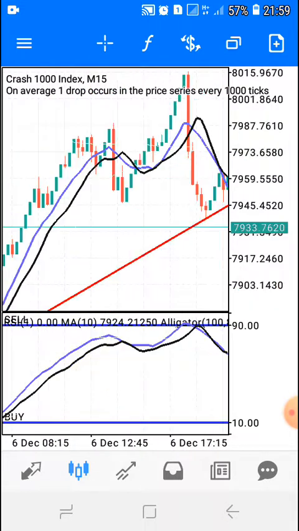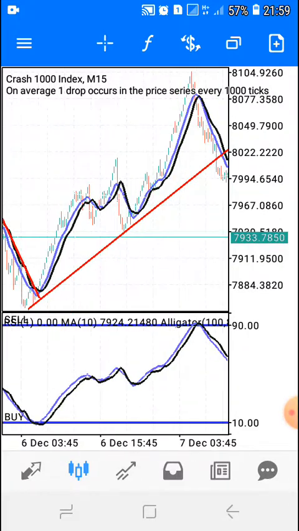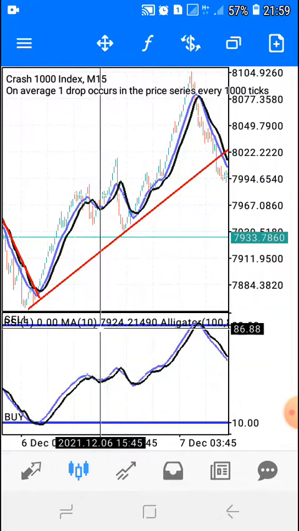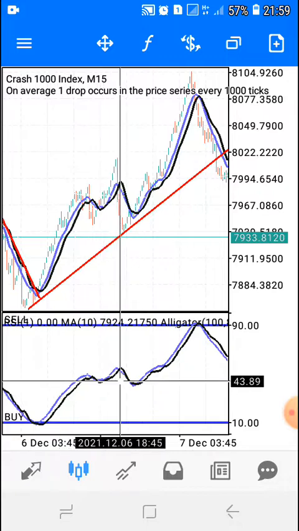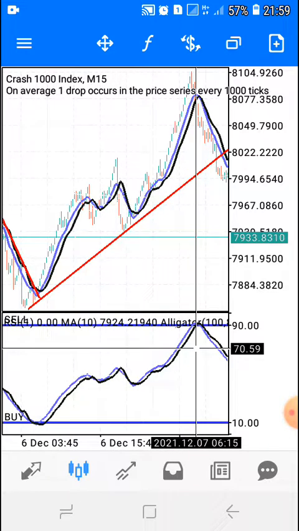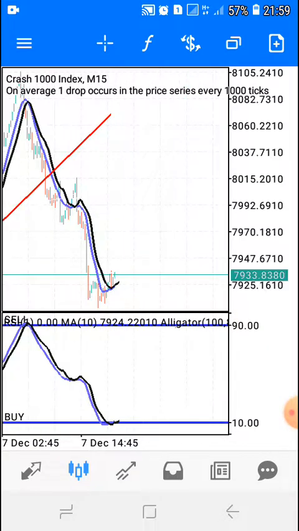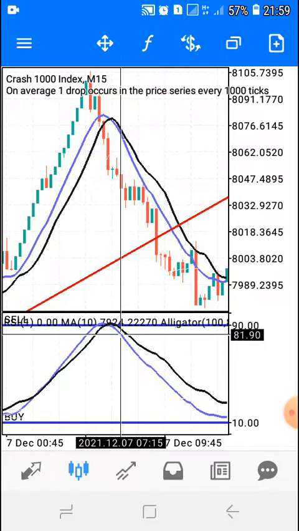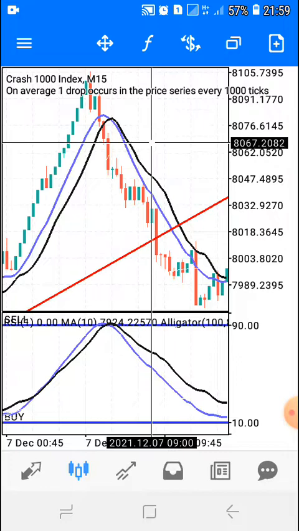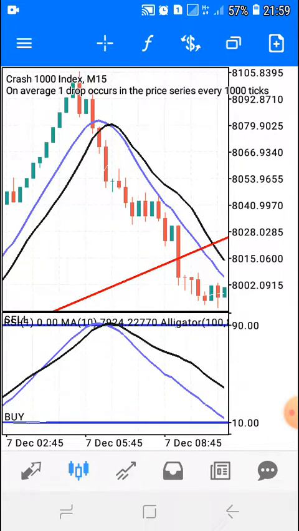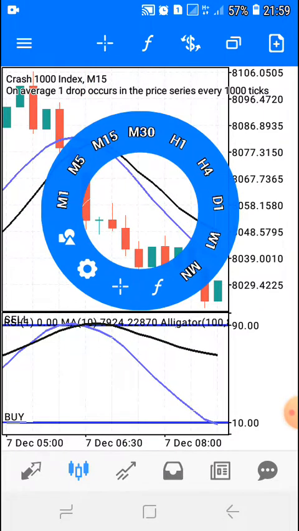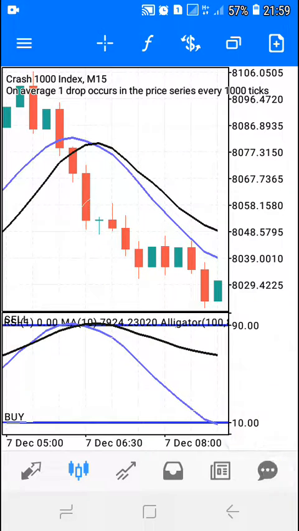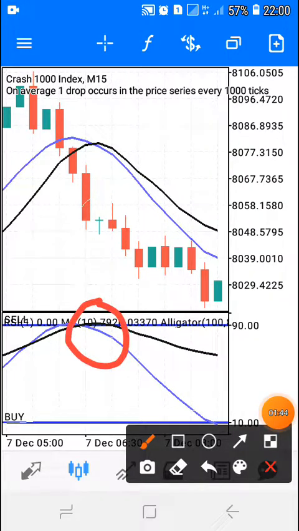And the reason why the market played around over there is because of these settings over here, as you can see, the moving average in the alligator wasn't in the 90 level. But when we go further, right, we can see over here that the moving average in the alligator is in the 90 level. And over here we can see that there's a crossover. Okay, let me just zoom in so I can show you guys. We can see for certain that here's a crossover and over here's a crossover, right?